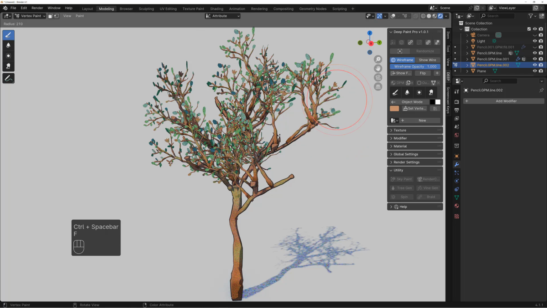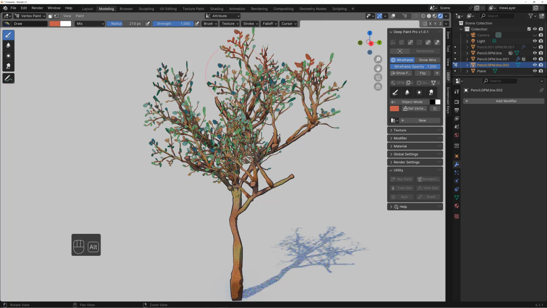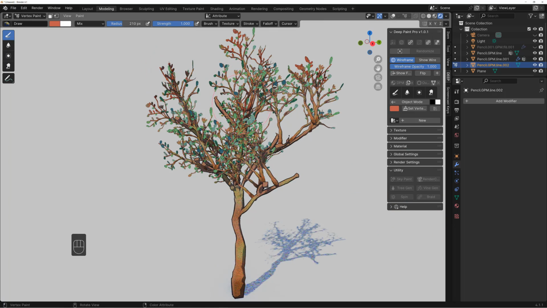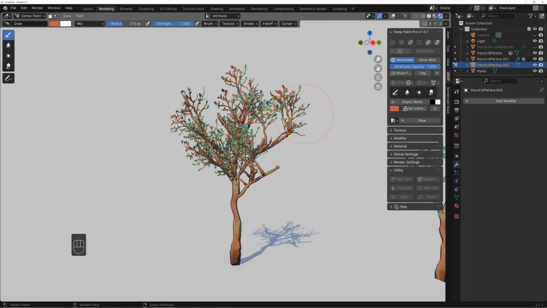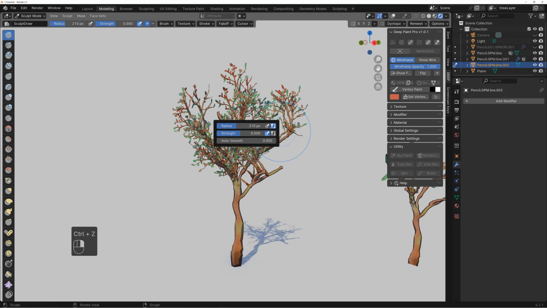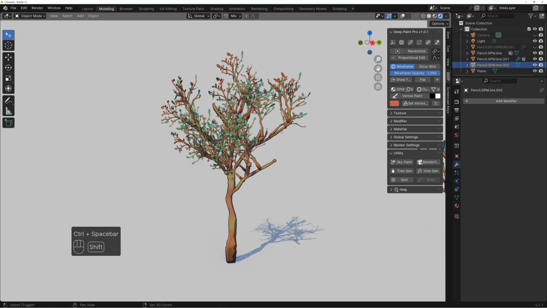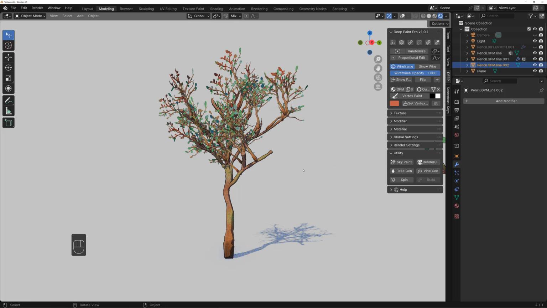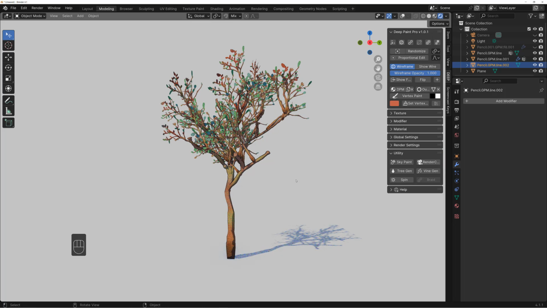But now, since it's one object, you can paint the color like this. It's all one object, so I'm painting everything at the same time. But yeah, I think this is pretty cool. Maybe too red in some areas, but anyway, that's how we make the tree. And yeah, that's it. Now it's your turn to make your own tree using this method. Thank you for watching.